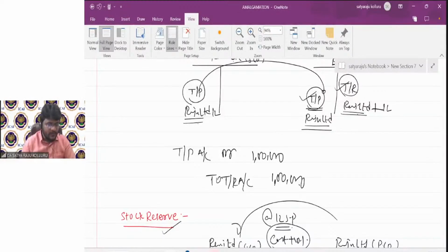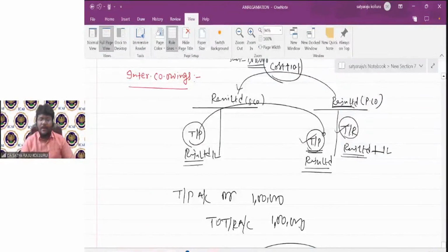What if the reverse situation is there? The reverse situation is also the same thing here. What if the reverse situation means, one of my friends, Kundalu, is asking that, sir, you are applying the concept that the purchasing company sold goods to the selling company. Am I right? If the selling company sold goods to the purchasing company, at that point of time also, for intercompany owings there is no difference, because in the selling company, which is showing as a trade receivable, for the purchasing company we are showing as a trade payable.